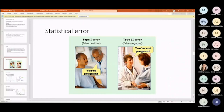They are actually pregnant in this case. And the converse is type 1 error, so a false positive, where you're saying to someone, well, actually, yeah, we think there is a difference here, that you do have something, but actually that's incorrect. And this sometimes is a problem in massive studies where you have huge numbers of data, and so the ability to derive a statistical difference is much more likely. The other way that this occurs is through multiple hypothesis testing, and I'll come on to that shortly.